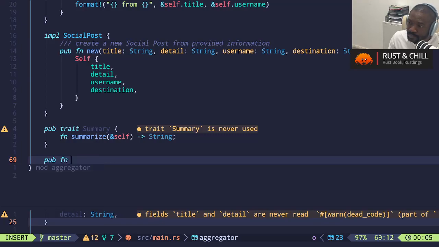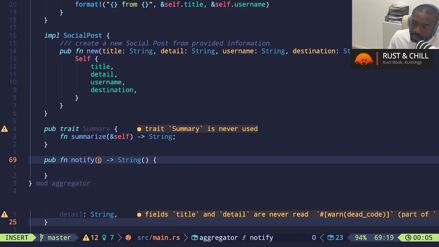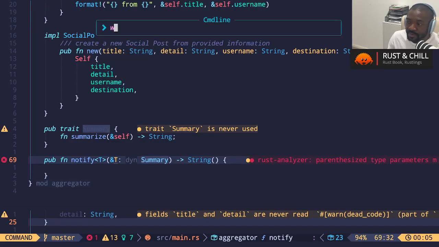and maybe to notify, for example, and this would give us a string, and the public method should use generics to define a type, and then it should take a reference to that type, where that type implements the summary trait.